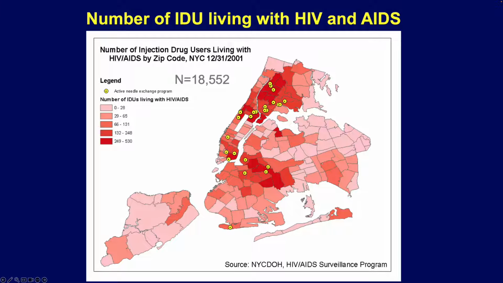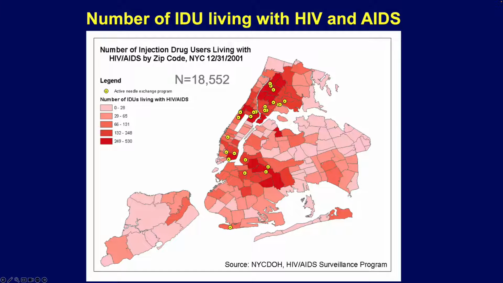Here's an example that I think demonstrates one useful aspect of New York City's HIV/AIDS surveillance system. The map is showing the number of people who inject drugs who are also diagnosed and living with HIV by zip code. The more red areas of the map show those areas of the city where there are greater numbers of people with HIV with a history of injecting drugs. And the yellow dots overlay the map, show where syringe exchange programs are that help prevent transmission of things like HIV and hepatitis. So this is what I would call a classic gaps analysis.